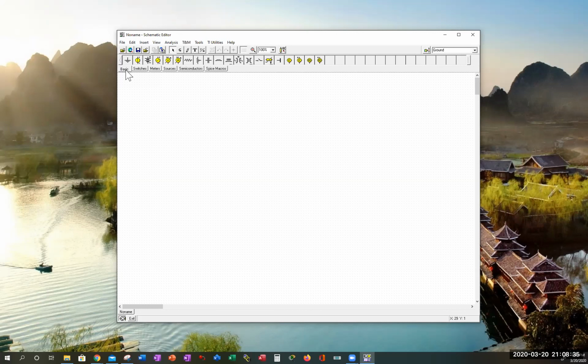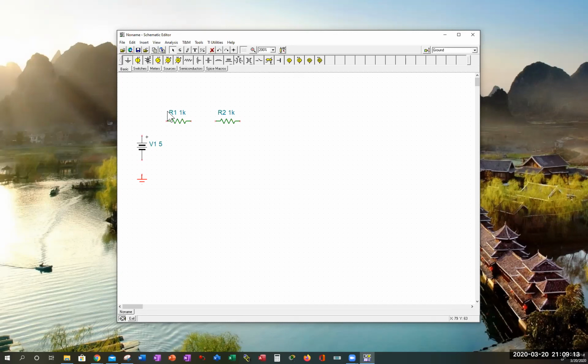On the bottom, you also have tabs for basic components, switches, meters, sources, semiconductors, and such. We'll stay with basic and show you very quickly how we build our circuit. Now I'm going to grab this and put it down here, and I notice it's rather small. My regular magnification is at 100. I'm going to change this to 200, make it a little bigger for us to see with a better sense of resolution, and grab another one and place it here, and take a source and place it here, grab a ground and place it here.